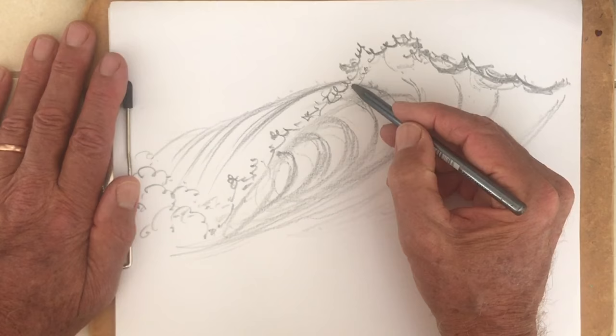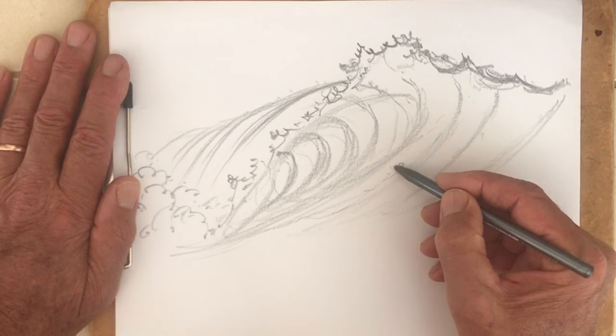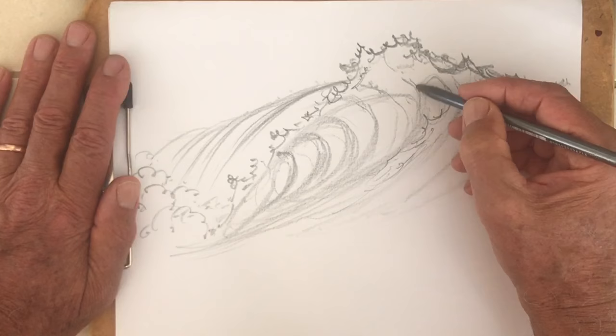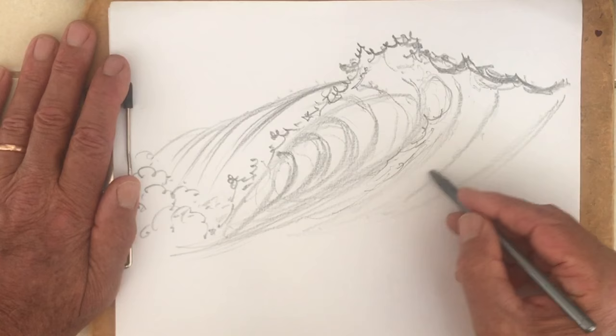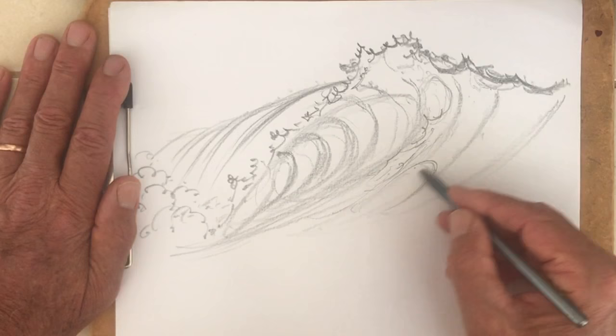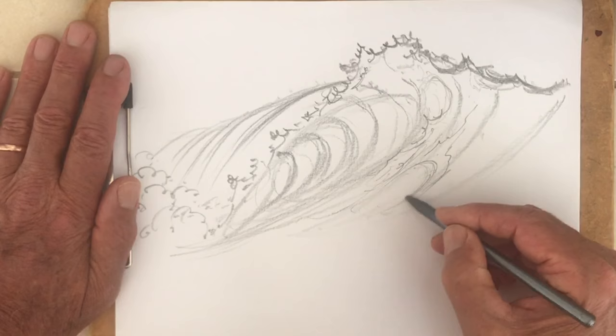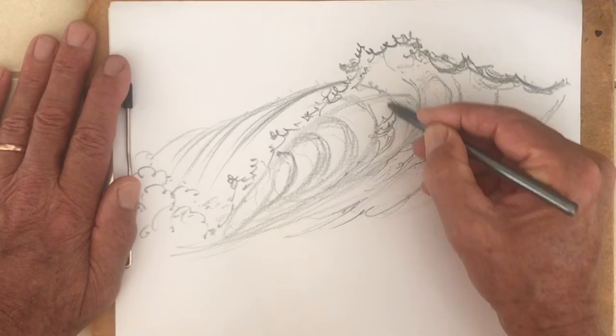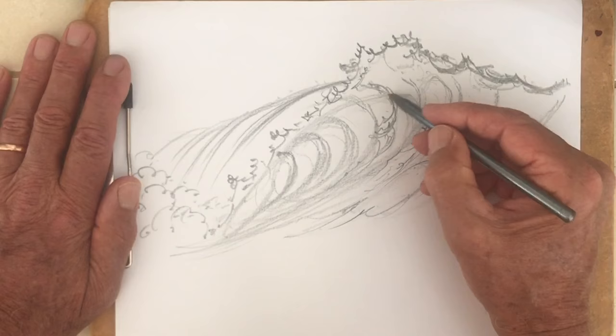Now we can play around a little bit with light coming through the wave — it's all about contrast. Suppose we have some foam here on the water laying on the face of the wave and the foam starts coming up. If you ever watch foam as it's on the water, there are swirls that push the foam aside, so you end up with swirls of foam-free water and then foam all around that. We're going to use the foam on the face of the wave as a way to contrast the brilliant light coming through the backside of the wave.